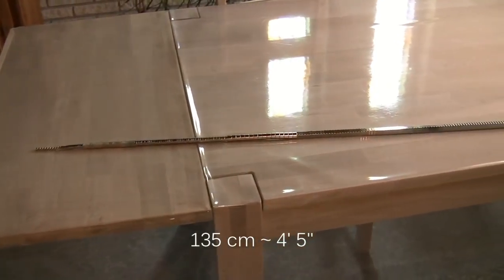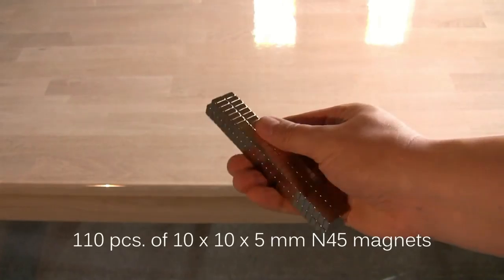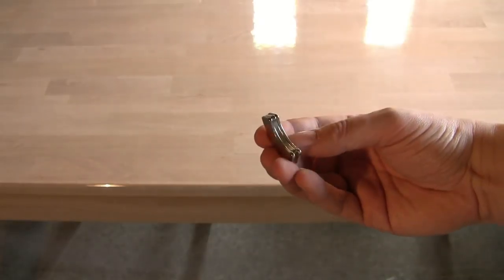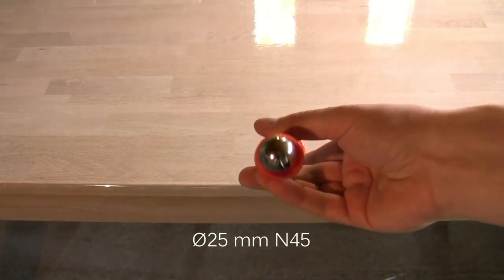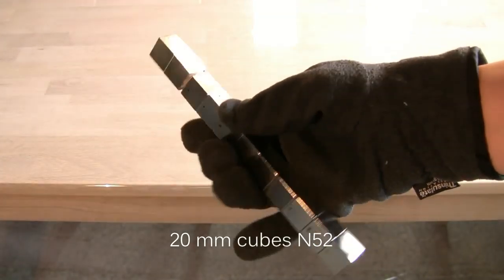What you see is a 135 cm long neodymium magnet made of smaller magnets in grade N45 or N52. Most of it was made of this stack of magnets. I also have a lot of geomags, some new magnets from an old hard disk drive, 5 one-inch ball magnets, and 11 20mm cubes. But now let's bring out the big ones and test them.